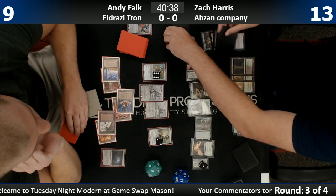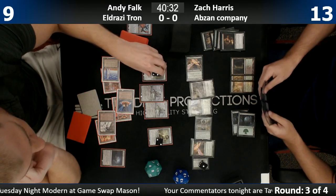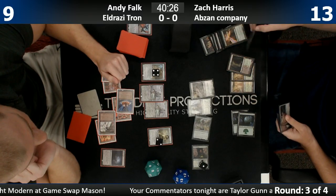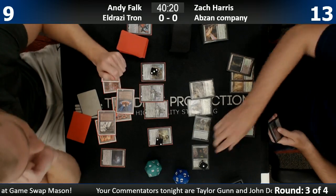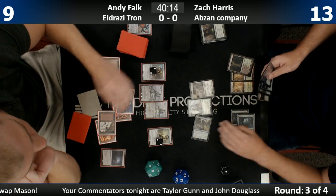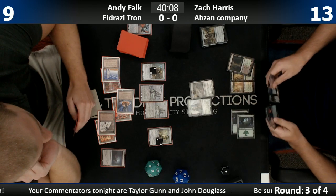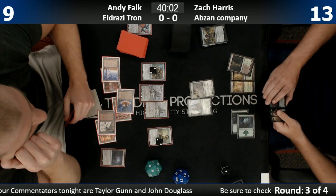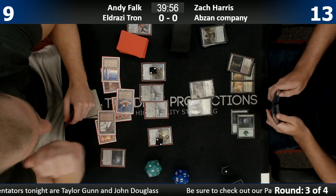So Andy's going to fire off this Ballista at Zach's board. He wisely starts with the Viscera Seer. Alright, I would attack here, see what happens. And now you just get a free attack, because you can't pump the Finks because you can kill it in response. Yeah. Absolutely. Get in. Turn you guys sideways.